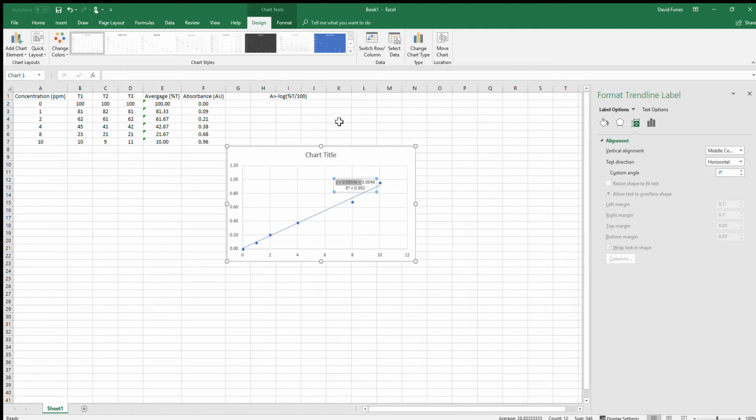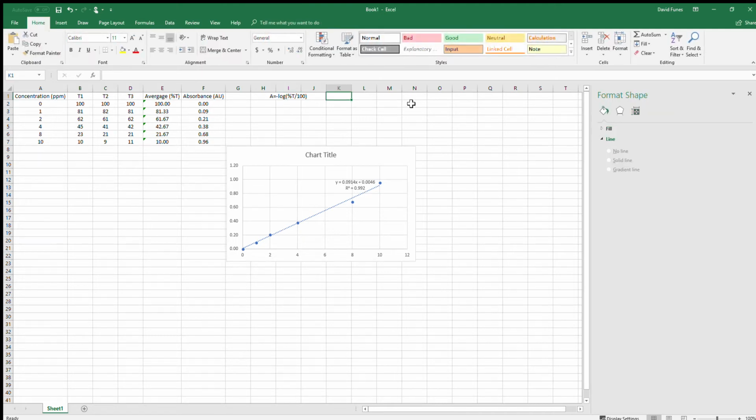This is due to Beer's law. If you remember Beer's law, absorbance equals your concentration times your molar absorptivity, I'm just going to do E, times your path length. I'm going to do P, or actually let's do D for distance of path length.